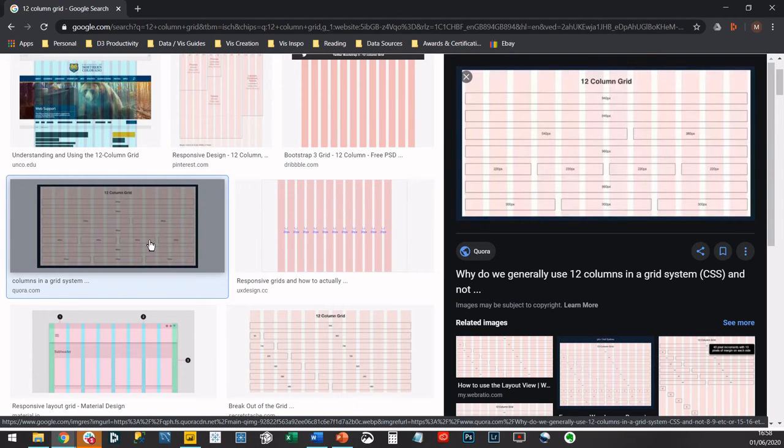So you can break your 12 columns by just having one item spanning all 12. You can break that down by having them split differently, whether that be 4 3s or 3 4s, or 2 6s, or whatever it might be.